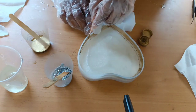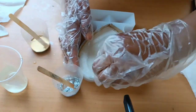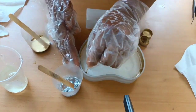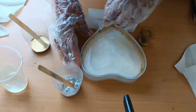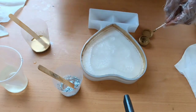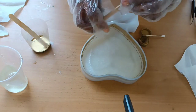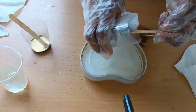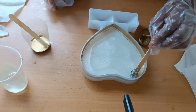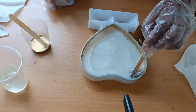Guys, this method is so beautiful. The method is good. Most times when you do not have this metallic pen to use after your resin is cured, it's always better you do it this way. Once you do it this way, it's going to remain permanent, so your resin is going to come out with an outline that is gold. Okay, you can basically just follow this process and see how I achieved that beautiful design you saw there.